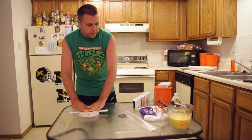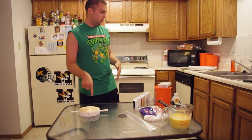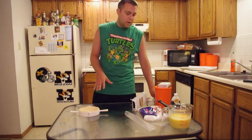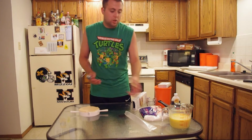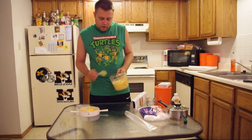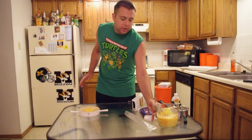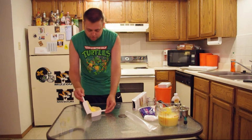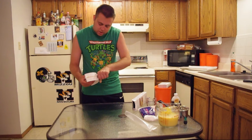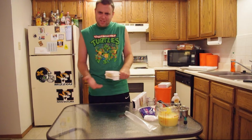So now that we have our dough cut and placed onto the dumpling press, what we're going to want to do is scoop some of our pudding out and put it into the dough. It stiffened up just great. Depending on how much filling you want, I wouldn't recommend putting a lot of filling in there, but enough to serve its purpose. So once you have the pudding in there, just press down and crimp. Look at that. I'm excited. Are you excited? I'm excited!